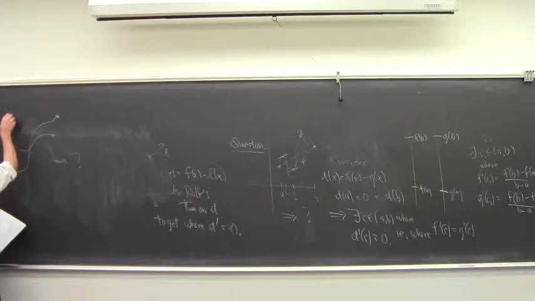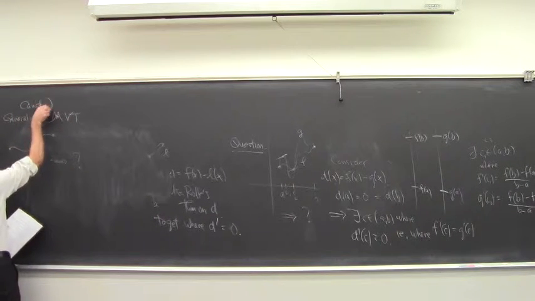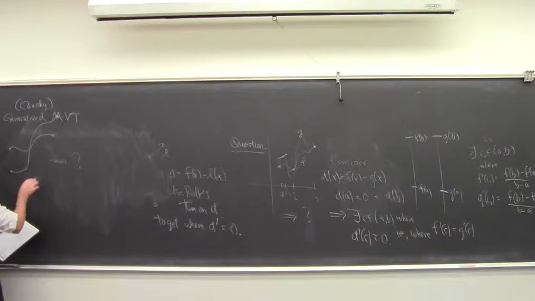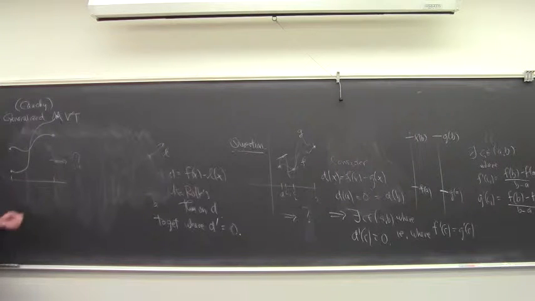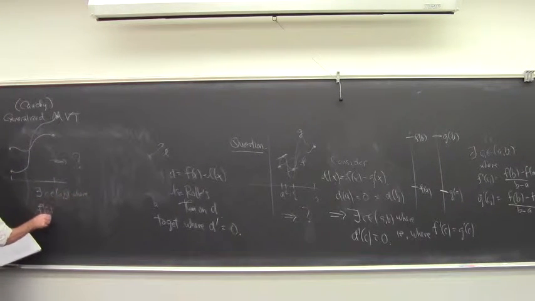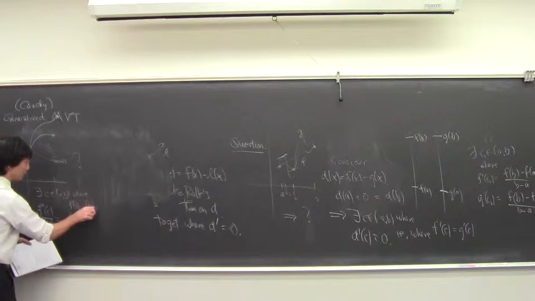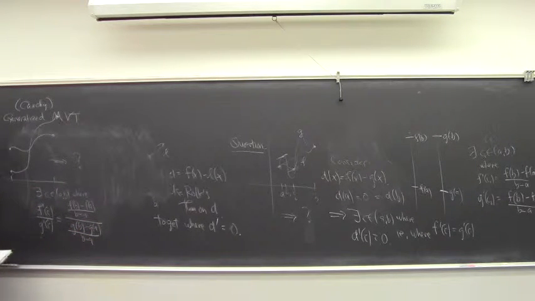This is something called the generalized mean value theorem, or the mean value theorem of Cauchy, the French mathematician who, I guess, thought it up. It's this. What can you conclude about the cars? Something kind of funny. There exists a time where the ratio of the instantaneous velocities equals the ratio of the average velocities.